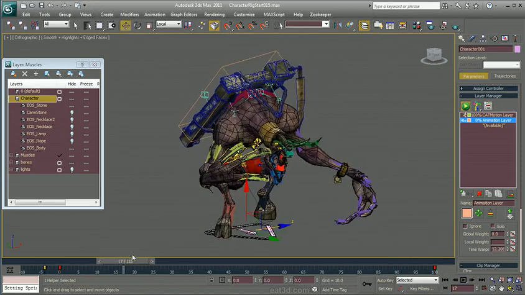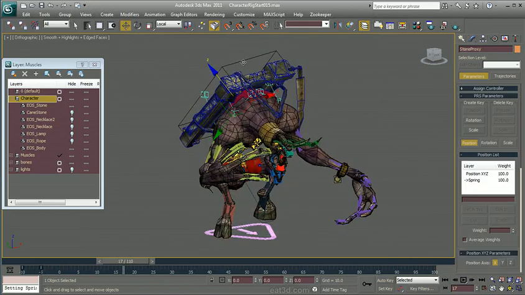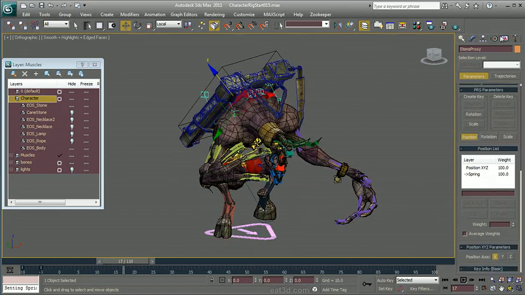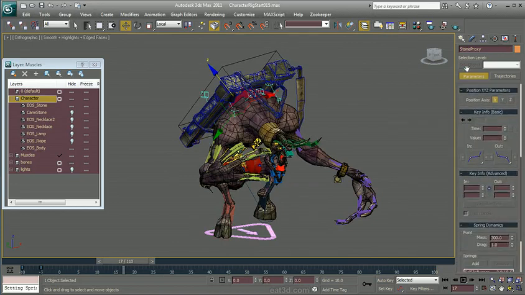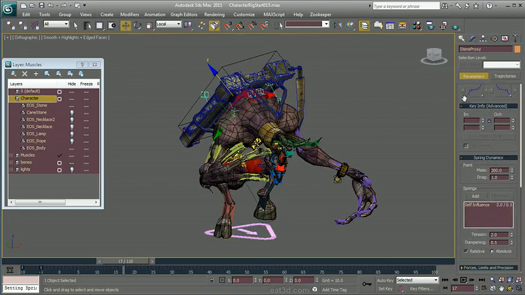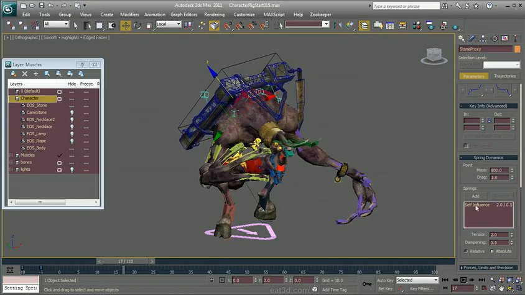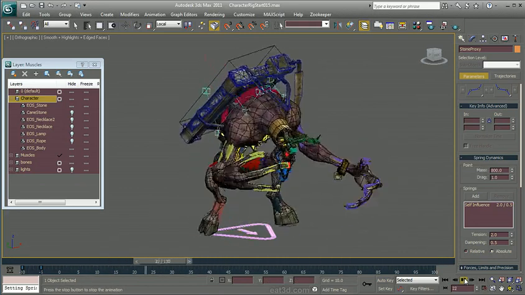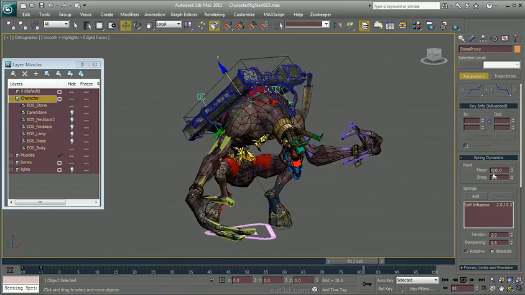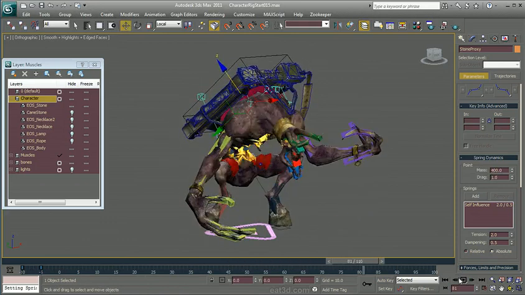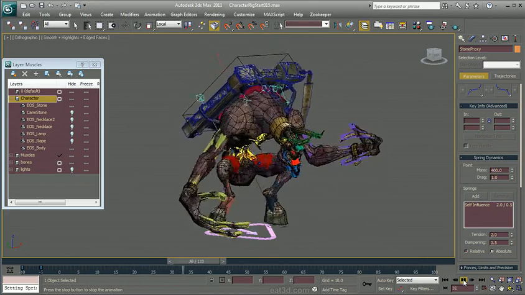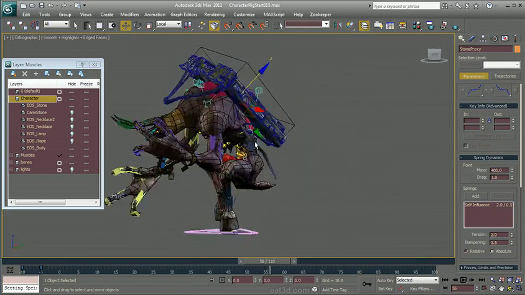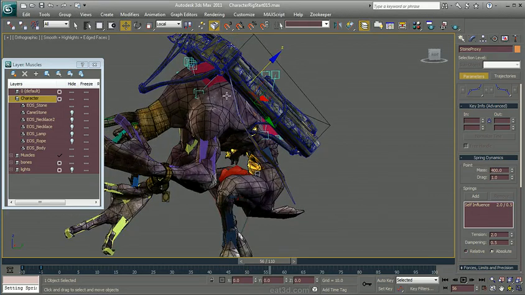We can make it a little bit more intense by selecting the proxy object, going into the motion panel, and scrolling down to the spring dynamics. We can adjust things like the mass and drag. So we just set this mass up to 800. You'll see that this will really flop around on the character's back. And I think maybe it's a little heavier than that, so we could bring that maybe back down to 400 or something. And as this is flopping around, there should be the interaction and collision that will be deforming the muscle and deforming the character's back.